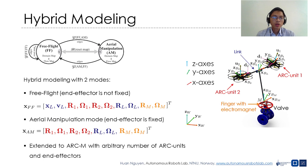In free flight mode, the finger end effector is not fixed and it acts as a slack link to the system. The state of the system in free flight mode includes the position x_L, the velocity v_L of the link, the rotation matrices, and the angular velocities of ARC unit 1, ARC unit 2, the link, and the finger respectively.